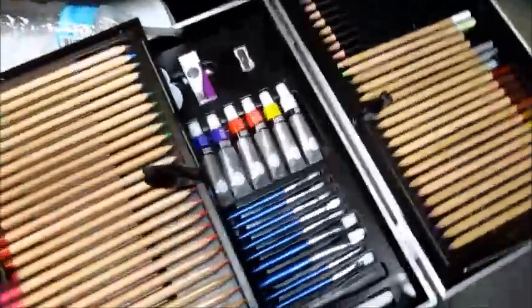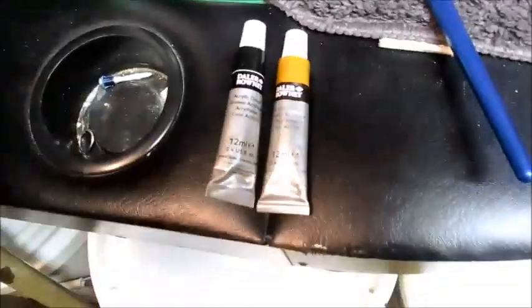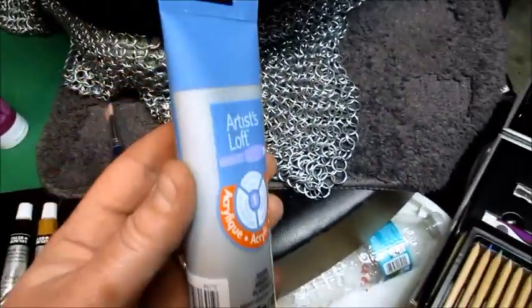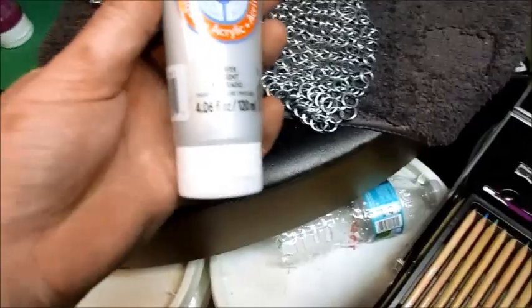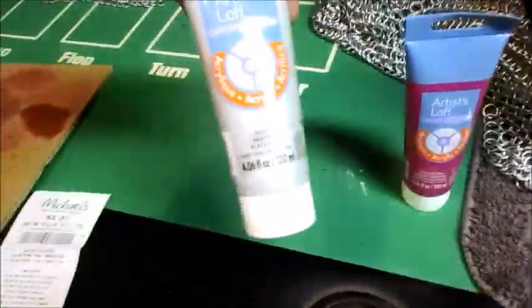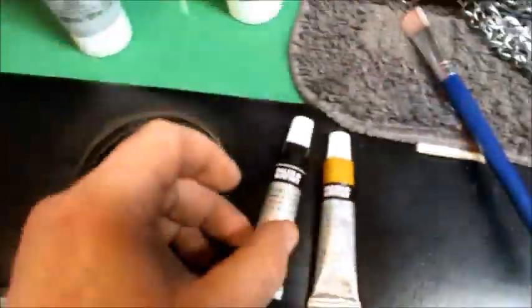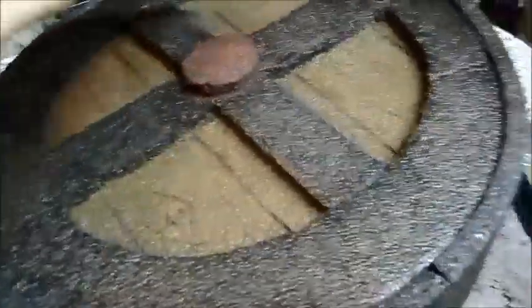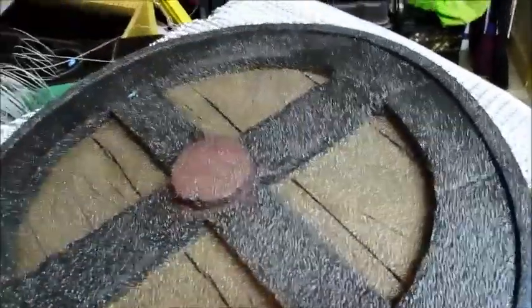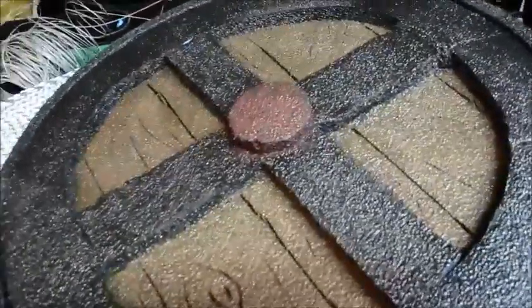So I'm using some of its colors, as well as I went out to Michael's and picked up the Artist's Loft brand. Got some silver, got some deep magenta so I can make my burgundy and I can make my gunmetal by adding a little bit of black. And then I'm going to add some lighter brown on maybe this board here, so the boards look like they're made of different types of wood, various ages. Let's see how it turns out, eh?